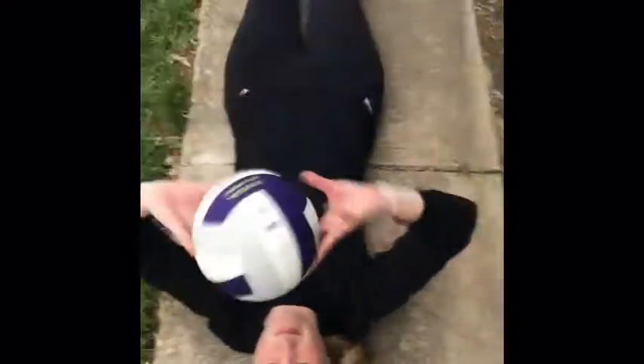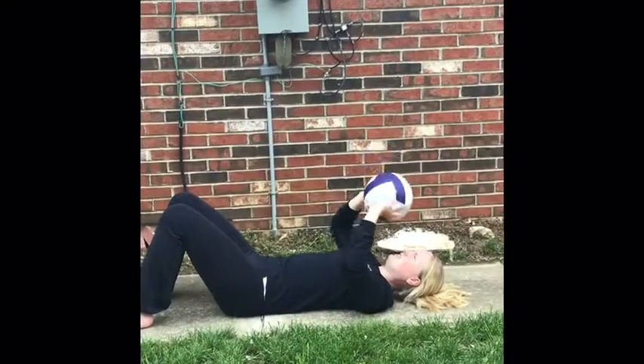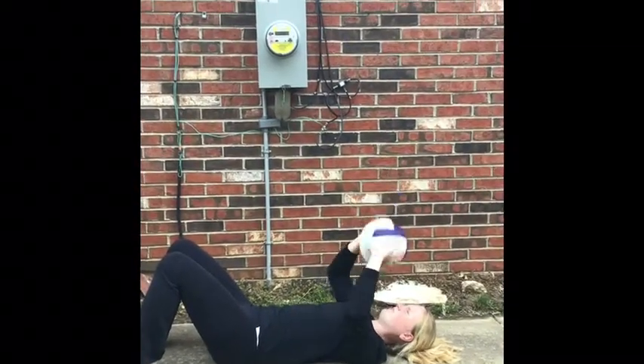For the first set of drills, you will be lying down. For the first drill of this progression, you will need a partner. The partner will stand just above your head, holding the ball right over your hands, and will drop the ball directly into your hands. Your hands will be in ready position right above your forehead. The purpose of this drill is to develop patience — you want to wait for the ball to get all the way to your hands before you push through. You will know it is a good rep if the ball goes straight back up into your partner's hands. You will want to do ten of these.